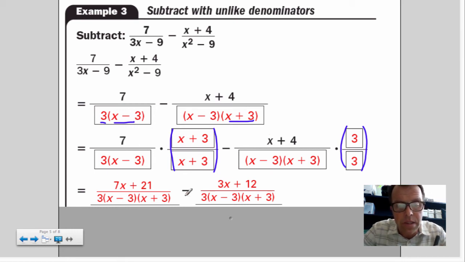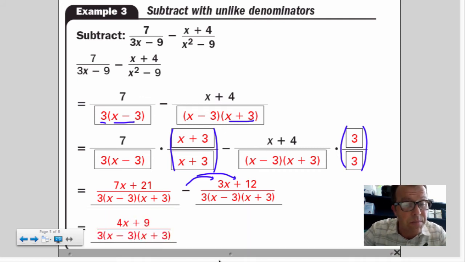I would be careful here with this subtraction because notice the 3 times x plus 4 is 3x plus 12, but when I subtract, this subtraction sign needs to distribute into both the 3x and the 12. So I'm actually subtracting 12. I think the book kind of was a little loose here, skip that step. But it's probably the most common mistake that I see in math is that folks will add 21 and 12. But notice this subtraction will be applied to the 12 as well. Really, really, really keep a lookout for that, right?